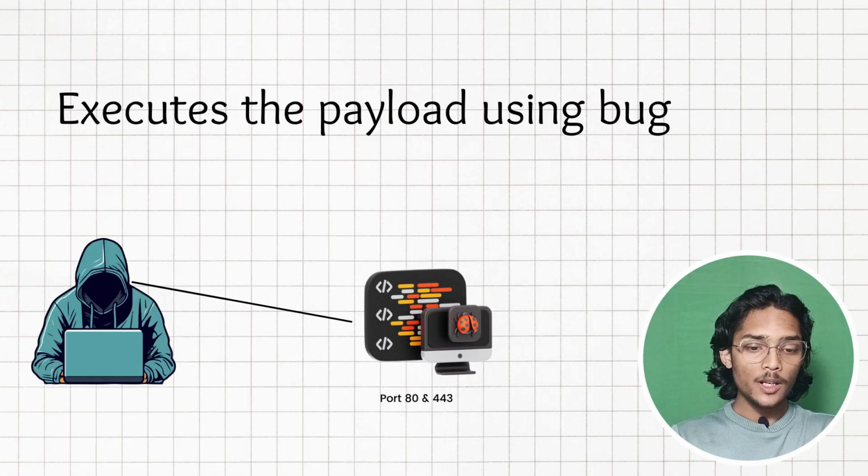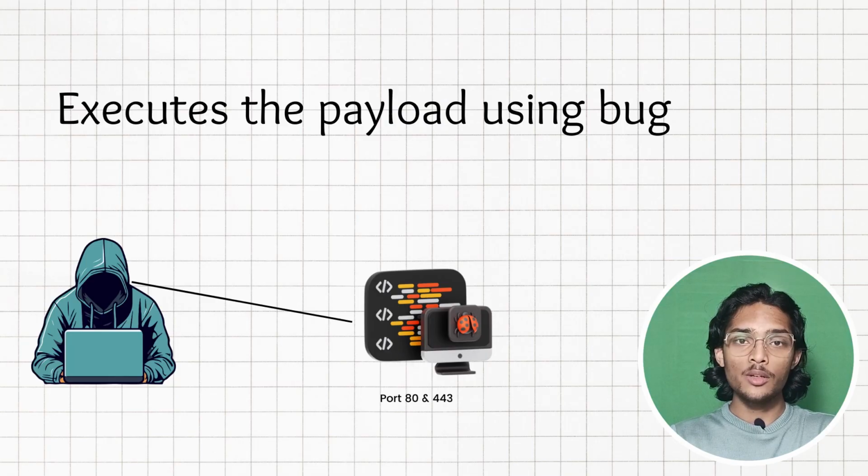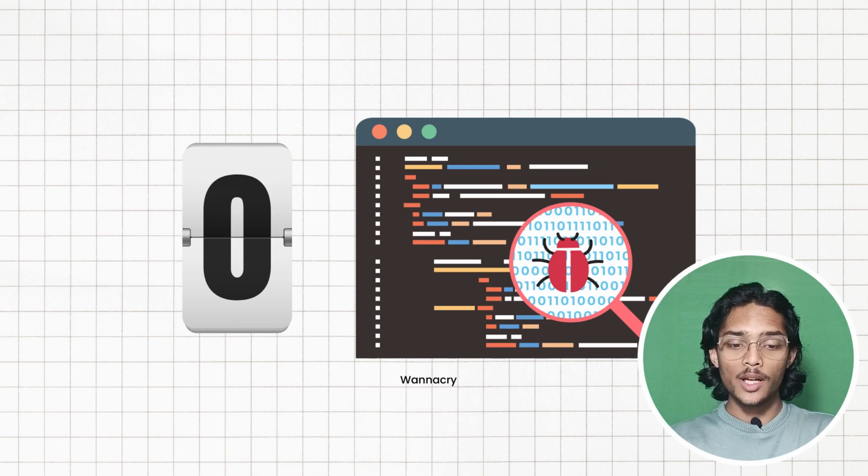When a vulnerability is discovered, it is assigned a CVE. CVE stands for Common Vulnerabilities and Exposures. A vulnerability that exists and hasn't been patched by the vendor is called a zero-day. Critical zero-days get patched quickly, but some have been used for months before being discovered, and the infamous WannaCry ransomware attack was one of them.